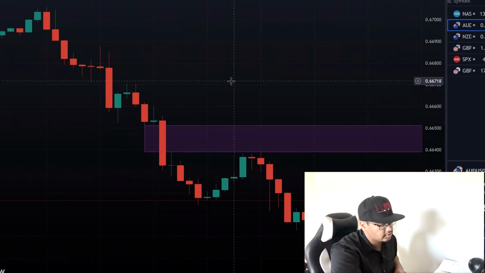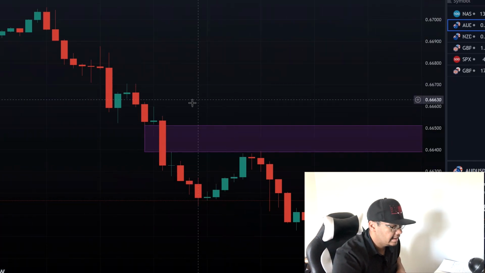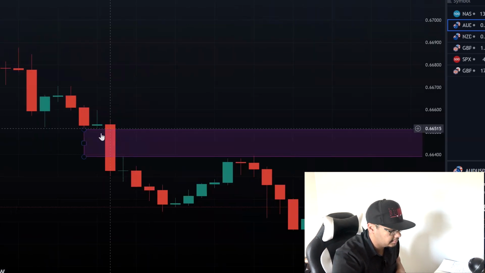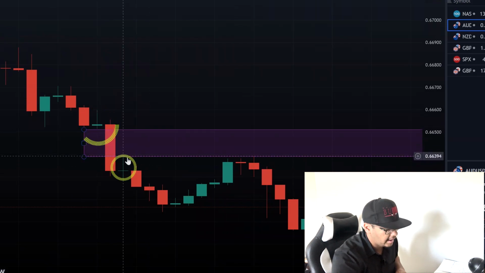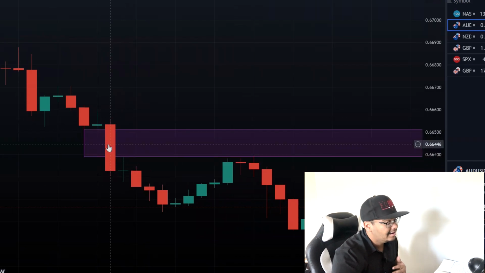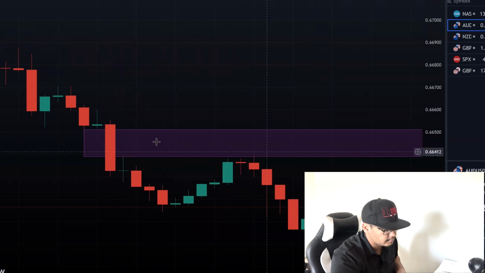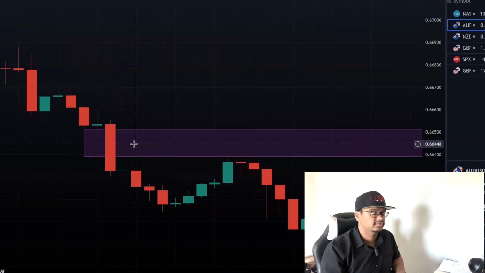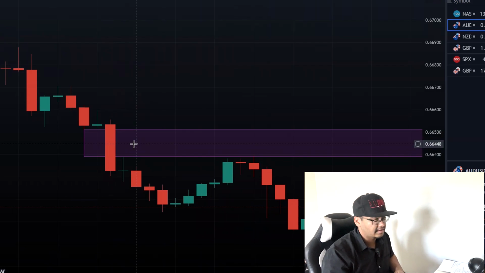So guys, as stated, we're going to be talking about imbalances, and what you need to know about imbalances is it requires 3 candlesticks, and what you're doing is simply marking your level from the low of the first candle, and then from the high of the third candle. Then when you look at our second candle here, because 1, 2, 3, you're focusing on all this space in here. This is basically where price was not tapped into yet. It didn't reach this level, or it didn't come to that price area.